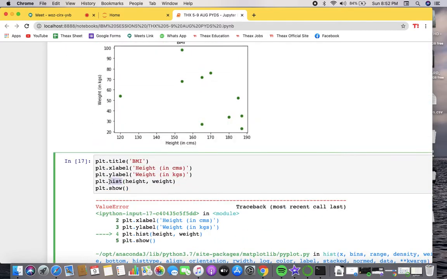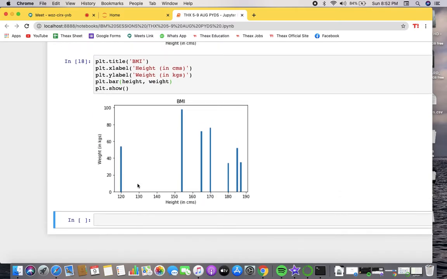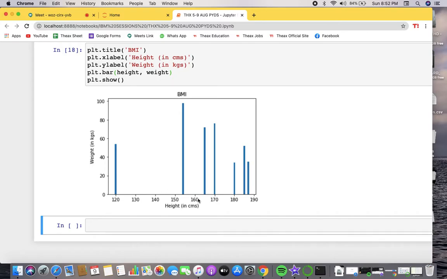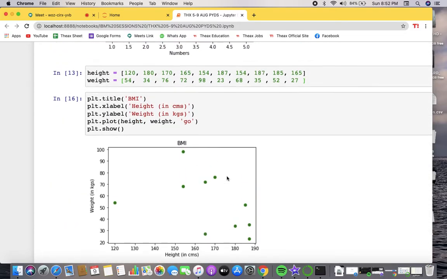Now let's go with the bar first. So with the bar, what you can see is you have data, that is height in centimeters, weight in kgs. There you are getting some points 1, 2, 3, 4, 5, 6, 7, 8, and some points are there, right? So you can get plottings and all these things.